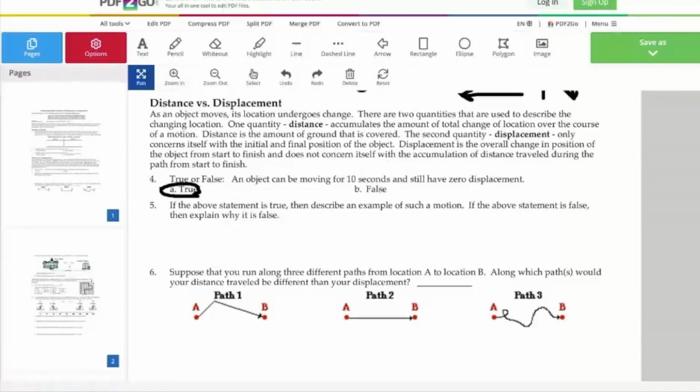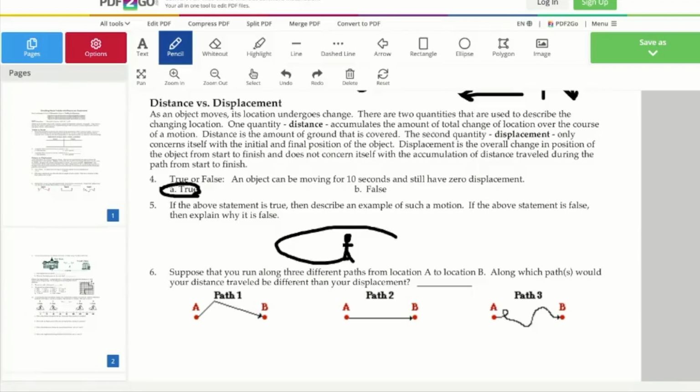Okay, so it seems like everyone has a really good idea of this. Everyone still remembers that really good example that we talked about last time. So imagine that I'm a little jogger. I'm running in a circle. I run in this big oval track for 10 seconds. From my start to finish line, what is my straight line path from my start to finish?